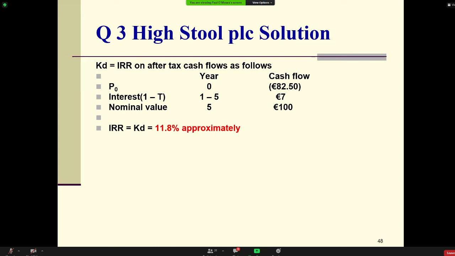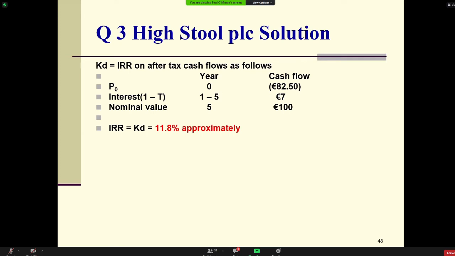Now, you may not have 11.8%. It could be, again, 11.5 or maybe 12%, but it should be somewhere close to 11.8. So if it's not working out for you, just double check your calculations or send me an example and I'll show you where you're making mistakes. But definitely, I have an approximate answer here. I expect different answers from different people, but it should be reasonably close to about 11 or 12%, that kind of score.